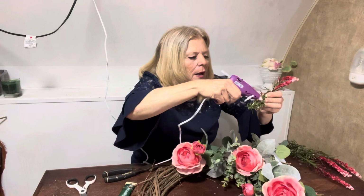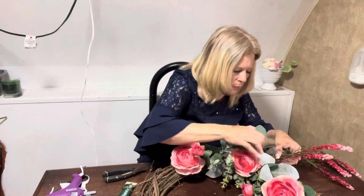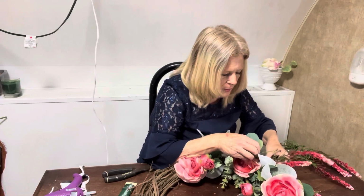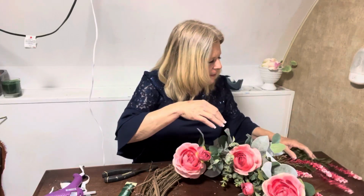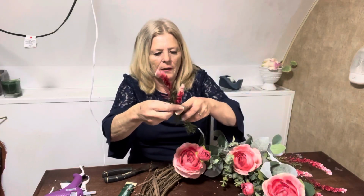See, I'm gonna put a lot, just a bunch right there. And I'm gonna come down right where my middle one is, and I'm gonna start it right there. Right there. Okay, that's perfect. And then I'm gonna do two more. And I'm gonna layer these one longer than the other.